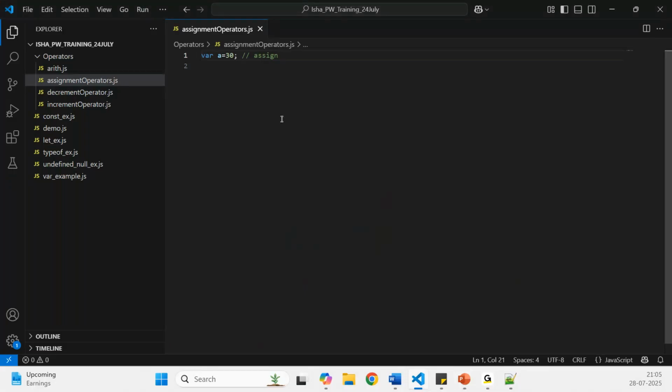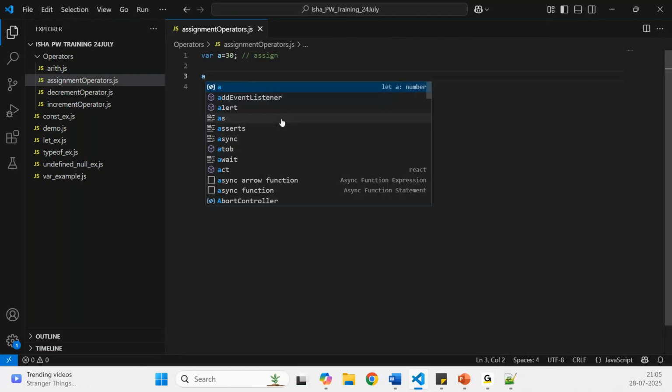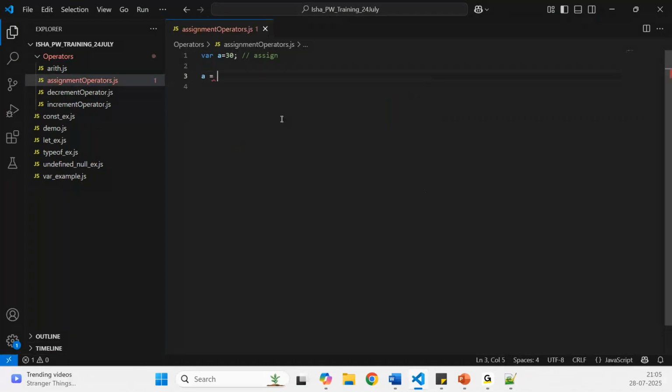Say suppose you want to add some value to it. So it's like A equal to whatever A is having, plus some other number, and assign it back to A. So in that case, it will be like A plus 2 or maybe 20.